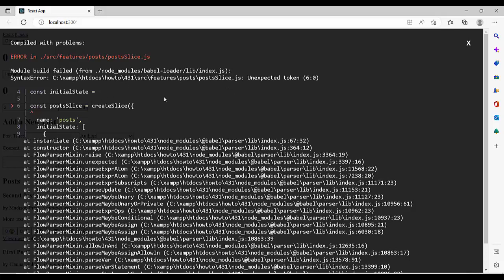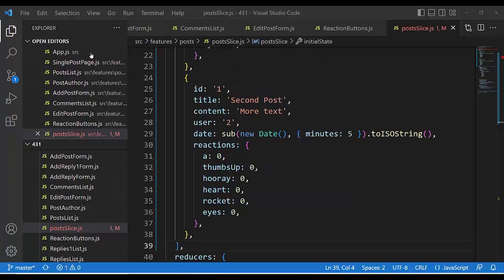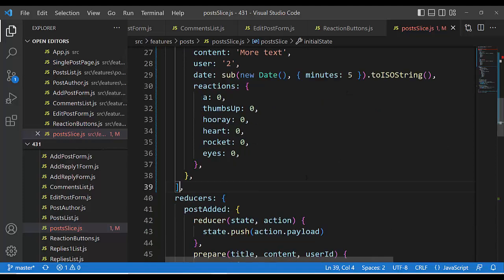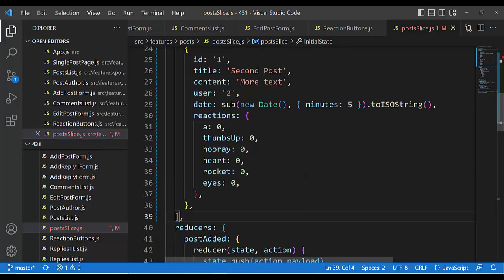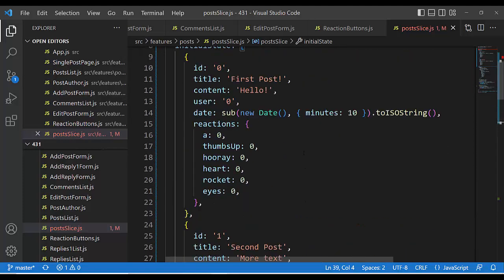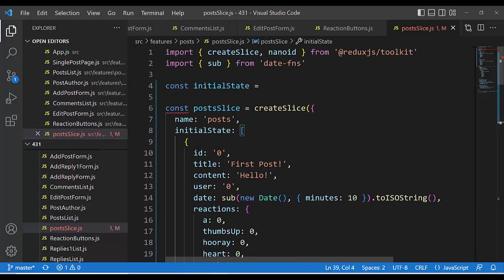Compile problems. It means that I have something wrong. postSlice.